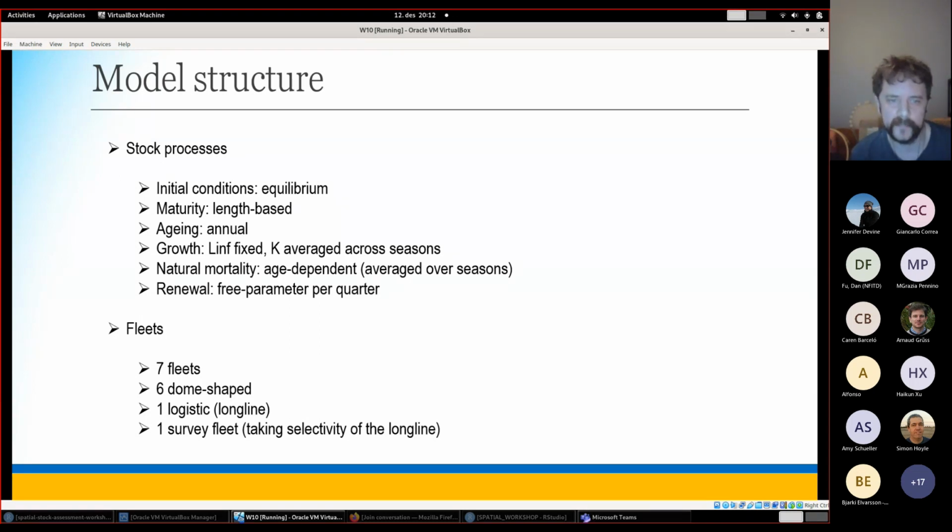Maturity is length-based, so we estimated the parameters to fit approximately the data provided, and maturity is considered a continual process, at each step. Aging is annual, so we went for the calendar year approach as opposed to pseudo years.